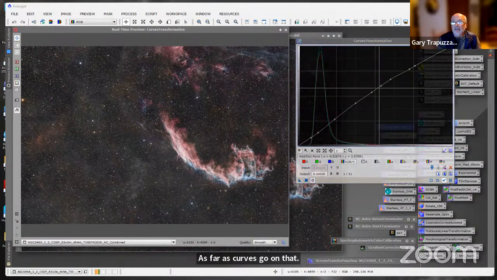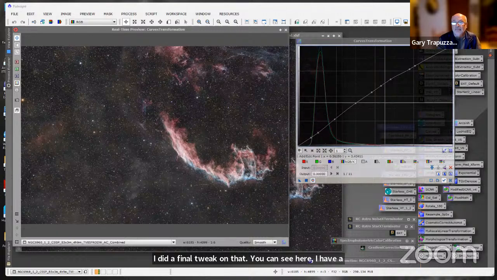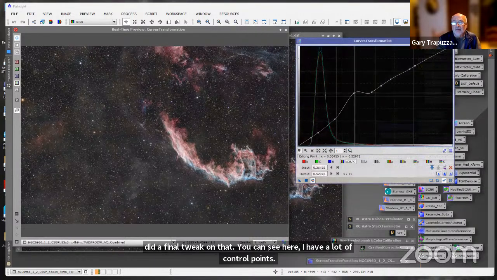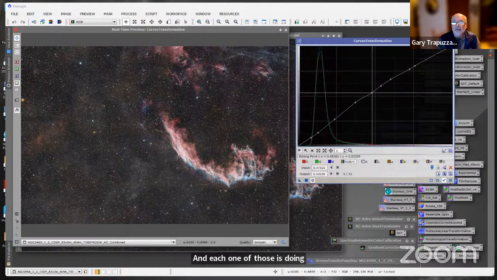You can see here, I have a lot of control points. And each one of those is doing a little bit different thing.